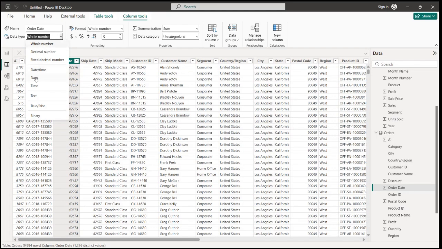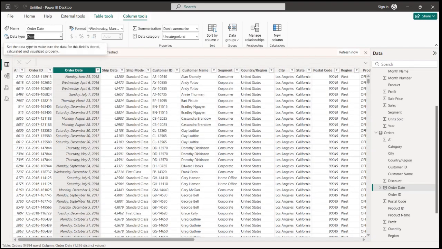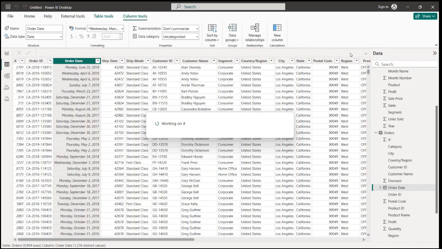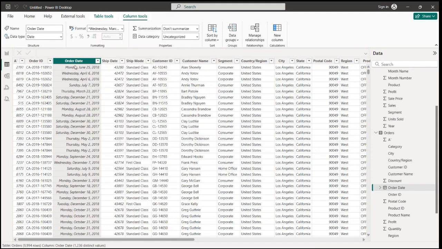We need to change it into the date data type. If you click here, now you can see this is in the correct format. You have to refresh it. Now there is another option, the format option. You can change the format, like you can change it into short date, you can change it into another date type. But as of now, I am putting it into the full date form.